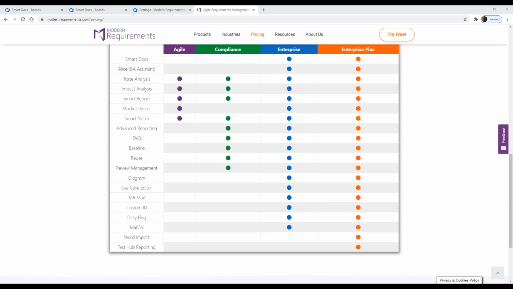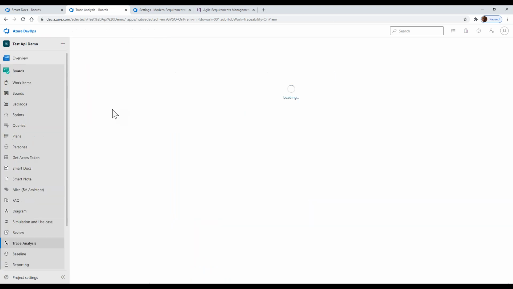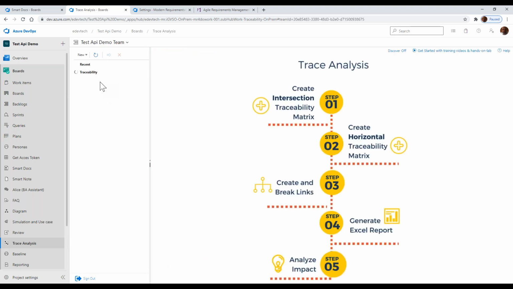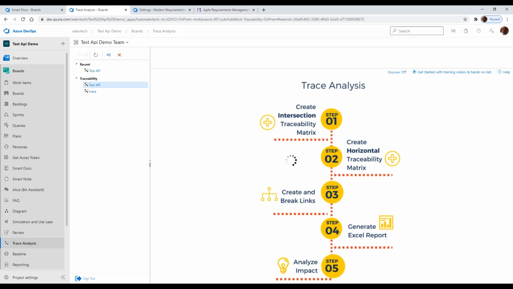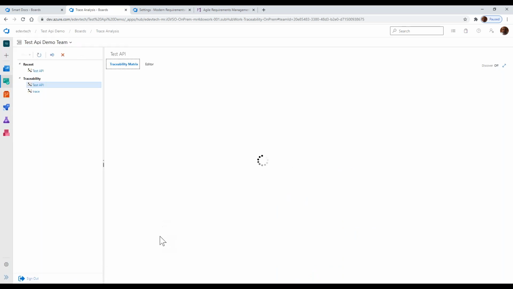The test steps are still not supported in the trace analysis tab? Yes, they are. So they are, because if you go to trace analysis, in trace analysis, when we say go to this report here, and then in this report, we'll move all the way to the right.